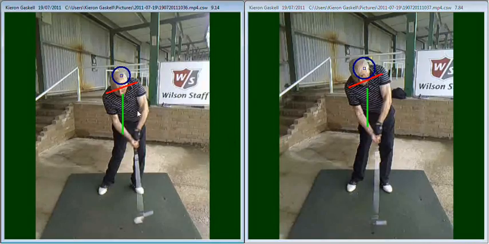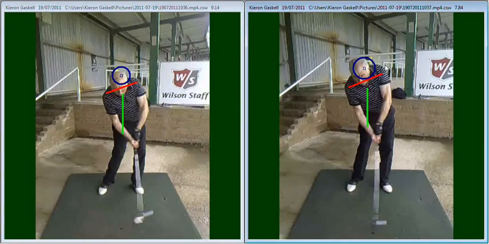Another area I'd like to note, the good swing that you hit here on the left hand side, you can see the angle of your shoulders. We mentioned those at the start. The shoulders actually return back to the same sort of angle as they were at address. Whereas on the swing where you hit the ball a little bit thin, your body's working slightly behind that line, and you've also increased that shoulder tilt. So your left shoulder is now much higher than your right shoulder than it was at address. Again, creating a position where you're trying to lift that golf ball up into the air. So again, I think that's more of a reason why you've caught that shot a little bit thin.